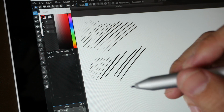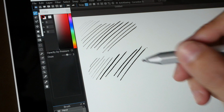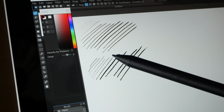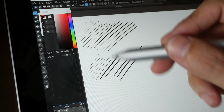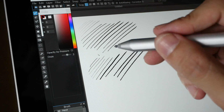So with the new pen, the felt tip offers slightly better control because of the friction, and the old pen is smoother because of the hard tip. However, with the new pen, you can swap out the felt tip and replace it with a hard tip as well. So we have more options with the new pen.